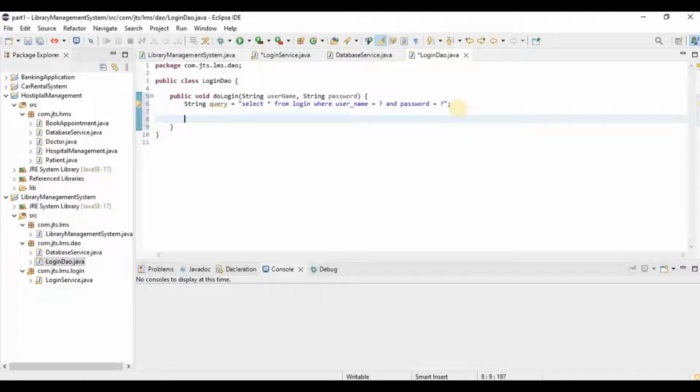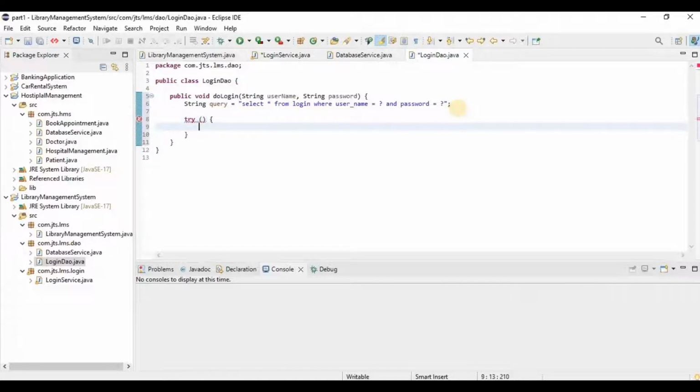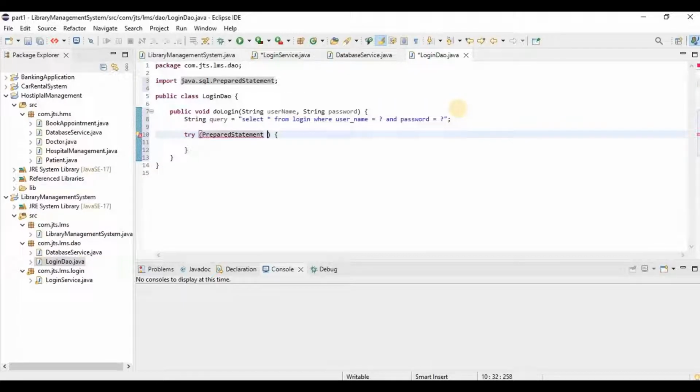That's why I'm giving the question mark over here. Next, using the PreparedStatement, ps equals connection.get. We need the connection over here, so let me pass the connection attribute over here.